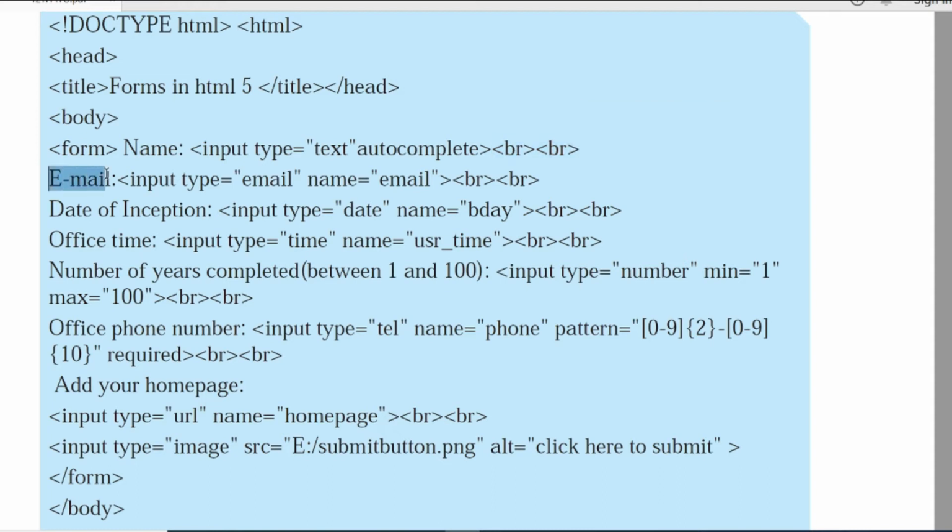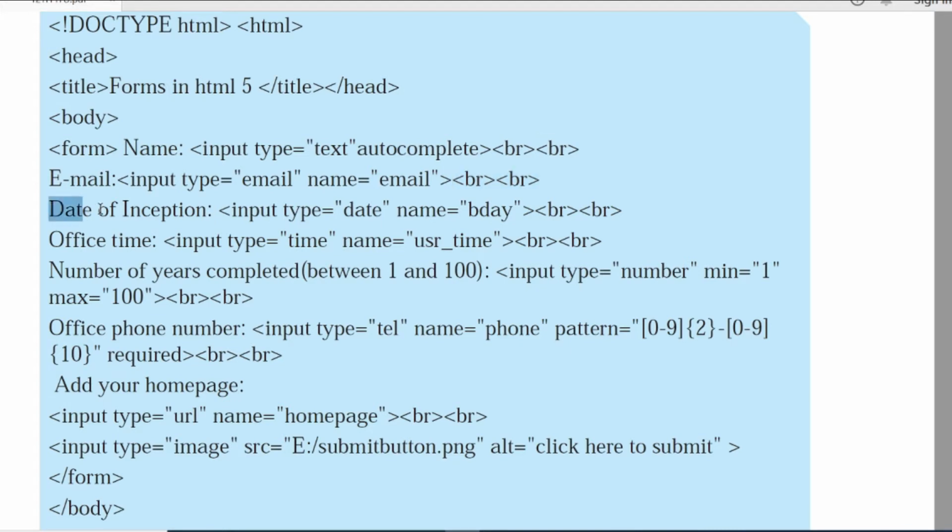Here our next input field is email. If you remember, my dear students, in the previous standard while creating an email field we used to use input type is equal to text only. But now in HTML5 we have a specific input type called email. Here input type is equal to email defines a field for an email address, and thus here we want the user to write the email address. Once again break and come to the next line.